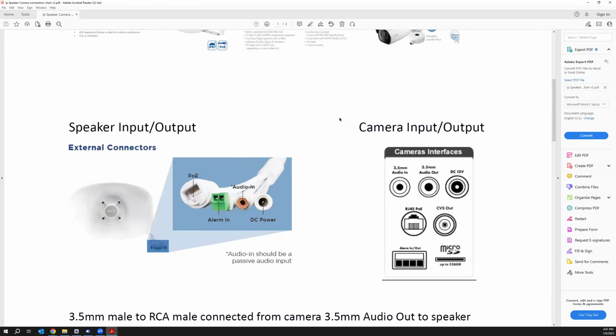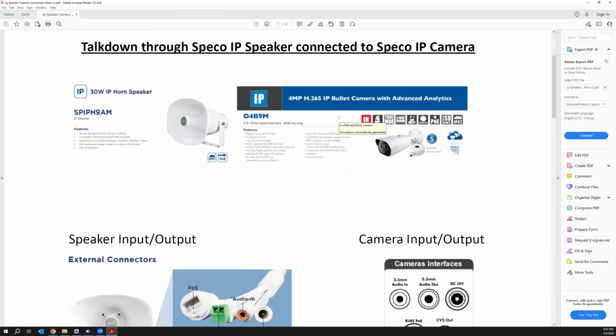Now, keep in mind when you do that, it's going to pop up IP camera on the screen. It is going to take up a channel, but I can't use it on the recorder, so you could only use that on the cameras. But no, if your speakers and your cameras resided on the same network, you just wouldn't want to bring them in. But it would see them because they're running a Speco protocol. Really good question. Anybody else have any questions?